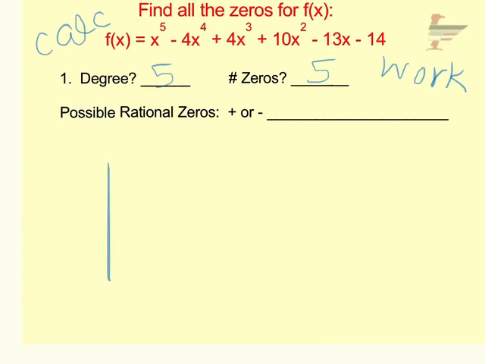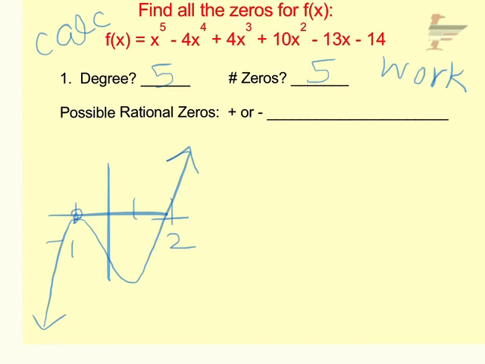When you graph this, I'm just going to zoom in on what it actually looks like. So when you graph it, it looks like this. It is touching at -1 and it's crossing through +2. Now, according to the repeated solution theorem, you should recall that this counts as a repeated solution, and this counts as one solution for sure. So at the very least, if it only repeats twice, you have 3 solutions.